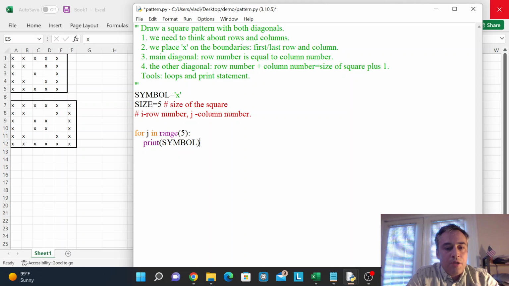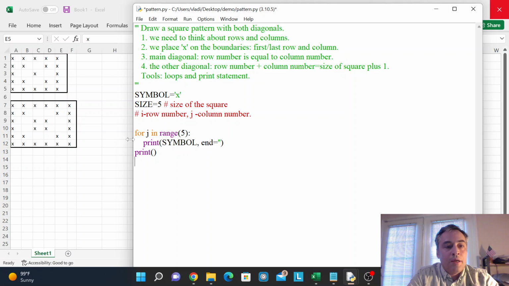And that will create 5 consecutive symbols, x's, horizontally, but only if I use a modifier. For the end, I'm using nothing instead of a new line. So that creates the first line of x's. And then I also print nothing in order to advance to the new line, because the default end of the line symbol is new line.